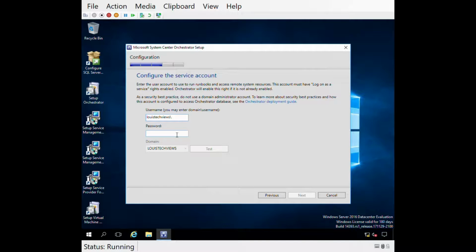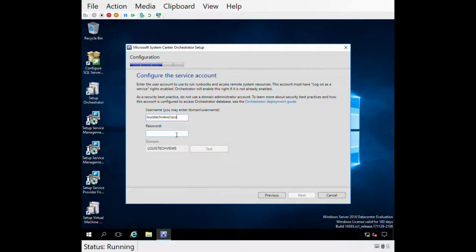So for this, you typically do not, well, I would say pretty much never, want to use a domain administrator account for this purpose, because it's against security best practice. So if your service account is running as a domain admin, essentially that automation can do anything on your domain, which is probably not what you really want. So what you want to do is just use a basic domain account that doesn't have domain administrator rights, and then as you find that there are additional permissions you need on any other systems for that account, you add those to that account as opposed to giving it full rights across your domain.